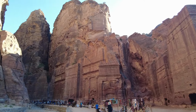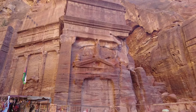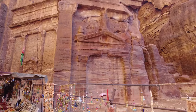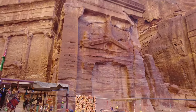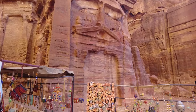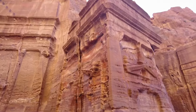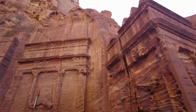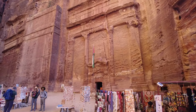Amazing, eh? Take a look at this one. Outside the carving is already well made, but there is no chamber. So that's probably how it was done in the past. You carve the outside first, and this one probably not finished. That's my guess. But it's quite cool, yeah? Really nice. And that one, a very big one, there's a chamber there.